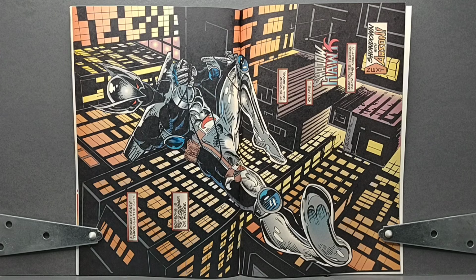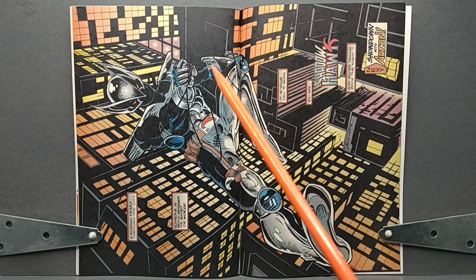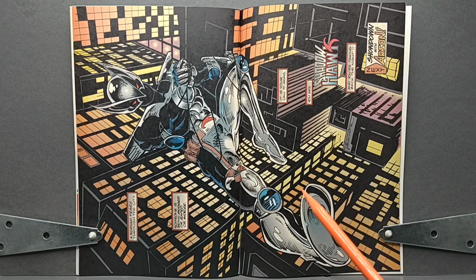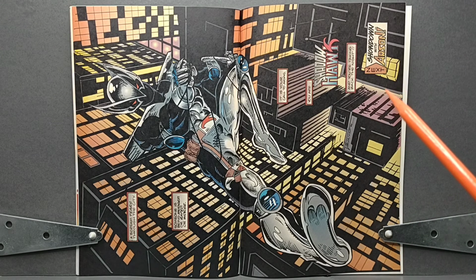Thanks a lot, Jim. But in all seriousness, it is a really cool image of Shadowhawk using his grappling gun to jump off the side of the building that he was on and swing through the city skylines, searching out his next wrongdoer, criminal, what have you, in his war on crime. And we see here that in the next issue, he'll be having his showdown with none other than Arson.